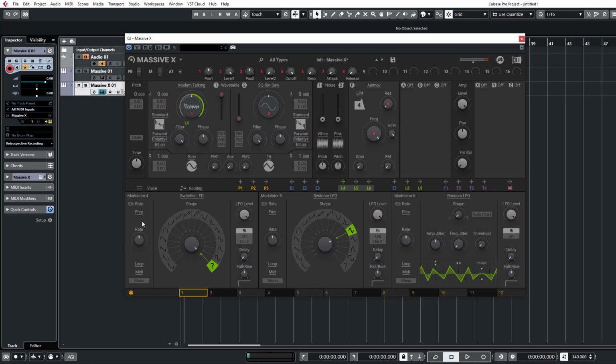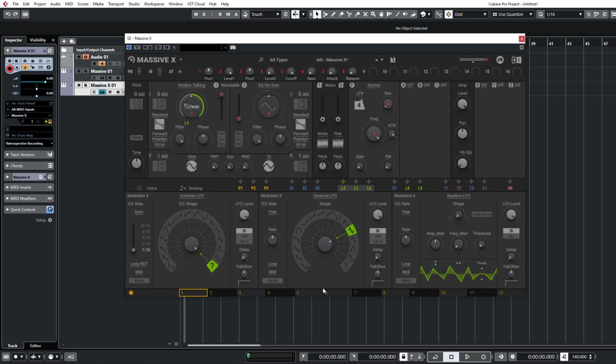Cool. Obviously, we're going to want to be syncing this to our tempo, so we're going to run with 16ths. And a really important thing to make this work properly in your projects is to make sure that you come down to this loop section here and have the LFO reset every time you hit a key. Otherwise, it's going to be running slightly off time depending on where you hit the key. So you want to have that reset on the note every single time.